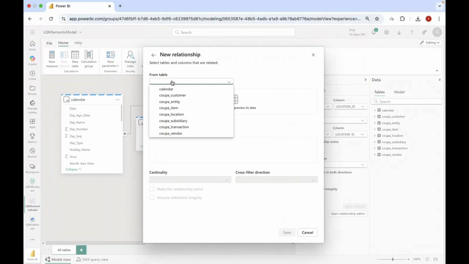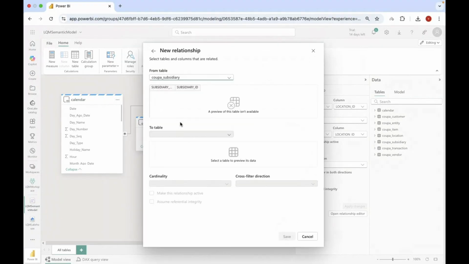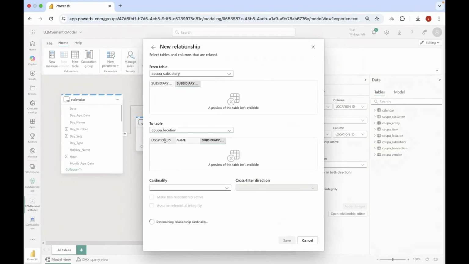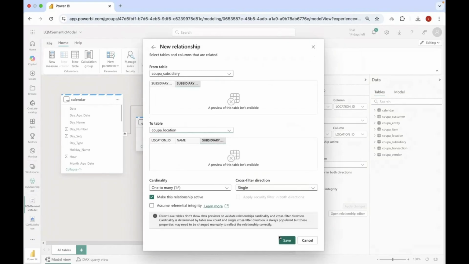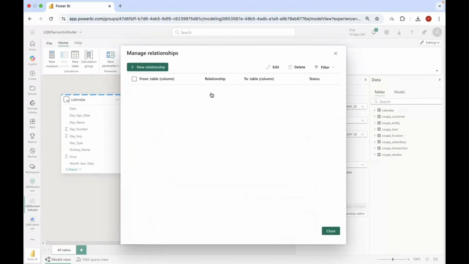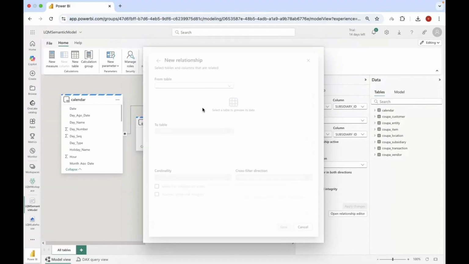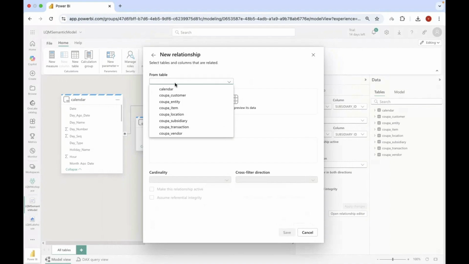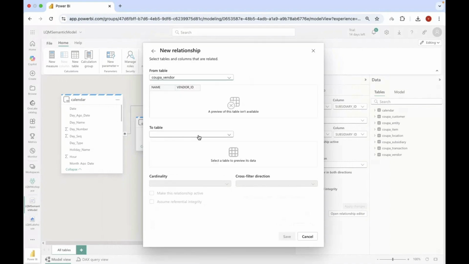Then based on subsidiary, it will be based on subsidiary ID between location table and subsidiary table. The last relationship is between vendor and transaction.